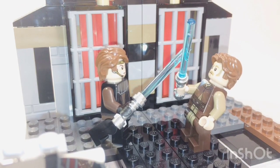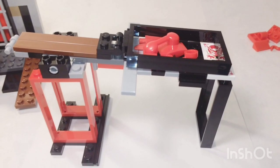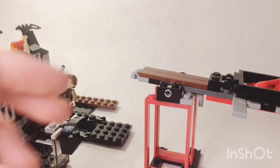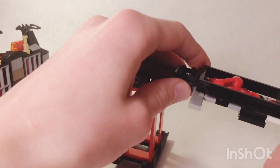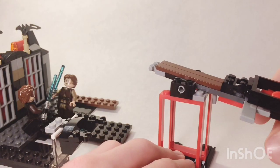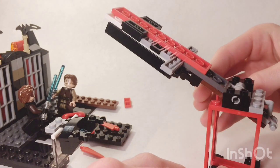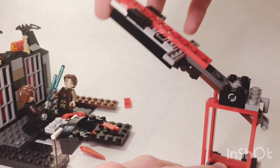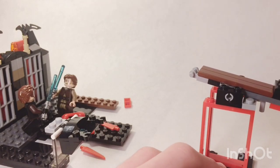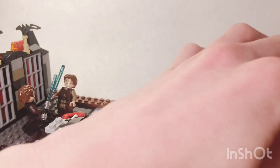I'll be right back. This is what I was missing — this is a catapult. Let me show you guys how it works. If I take this back piece off right here and hold it down, then I fling it forward like that, it sends lava at them. Because that is just something that happened in the movie. I needed to use these extra parts, so that's kind of how I used them.